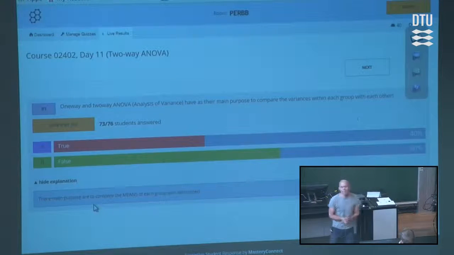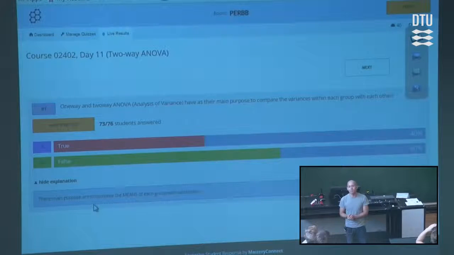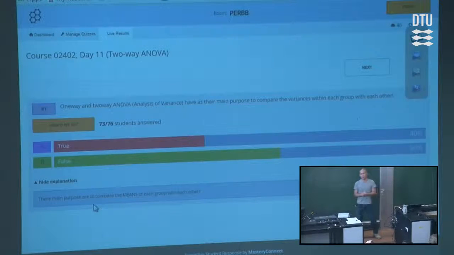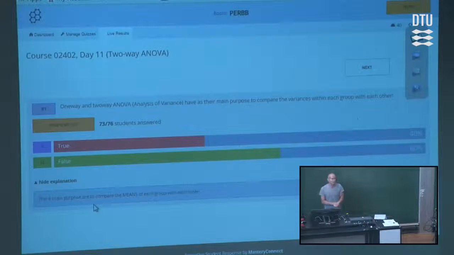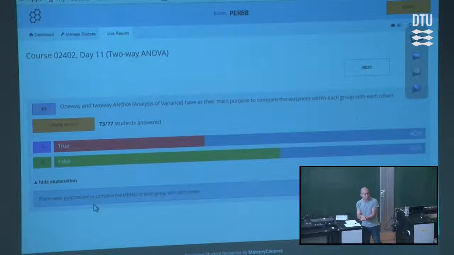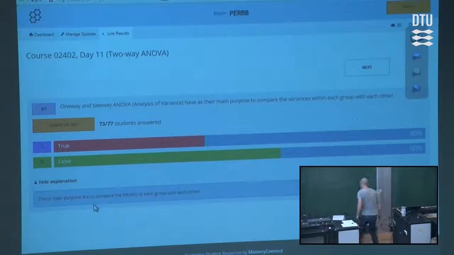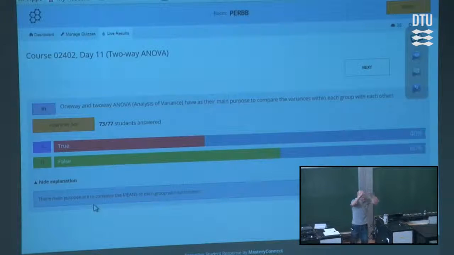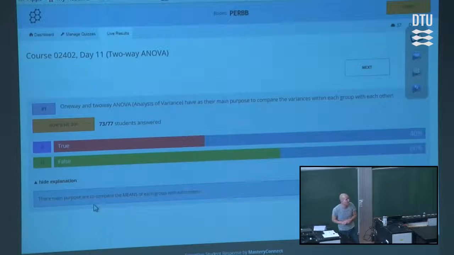Even though the name may seem like that, because the name variance enters the name of the method, the very simple-minded purpose of these tools today and last time is what we could have started already in 3rd grade. That is, I want to compare the means of my treatments, right? That's the purpose. I'm not being more complicated than that. The only reason why we have the variance in the name is because this is our way to compare the means by certain variances and not the variances within the groups. Those are not compared by the methods. They are supposed to be the same, as we discussed at the end, right? Okay.